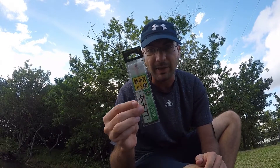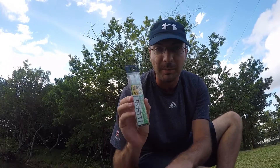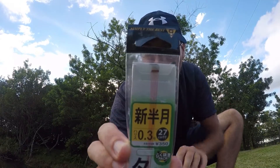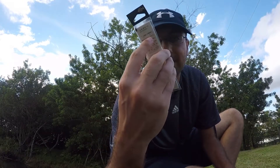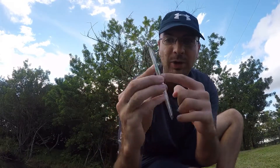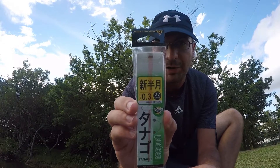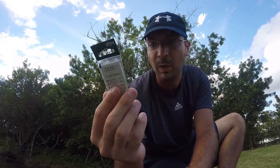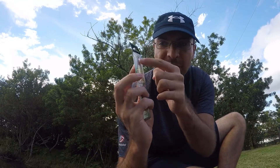I got what might be the world's smallest hooks - they're by far the smallest I've ever used. They are literally tiny tiny hooks. We're going to be fishing some live red worms on those. Whatever small fish are down there, they should have no problem getting hooked on these. I'll show you how small the hook actually is and then we'll get to fishing.